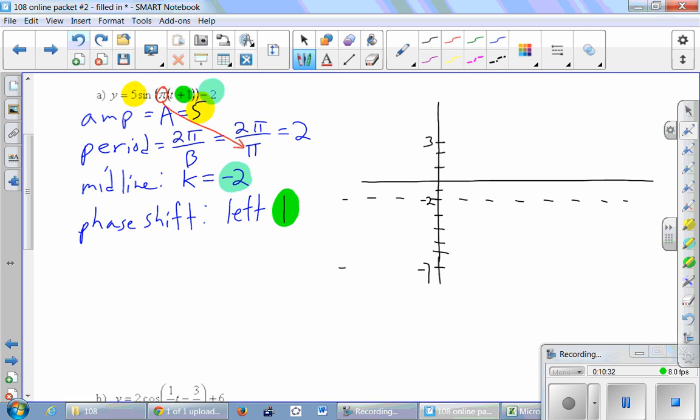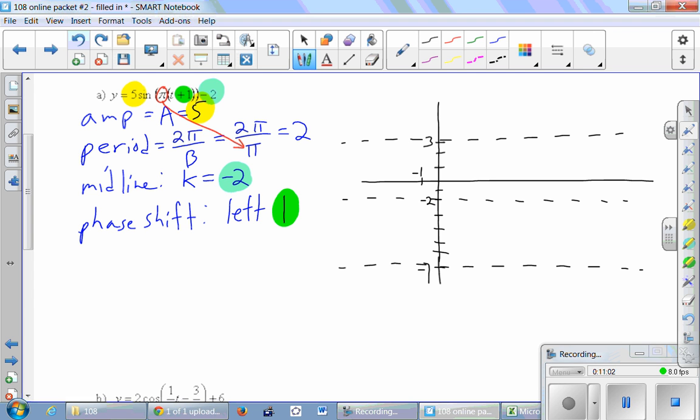And I'm going to go ahead and draw dotted lines there too. And I know definitively that our final graph is just going to be trapped between the top and bottom dotted lines. It's just going to bounce back and forth after hitting each of these top and bottom lines. Okay, next thing we know is that this thing has been shifted left by 1 unit. So why don't we go ahead and start plotting some things on the x-axis. So our starting point is going to be here at -1.